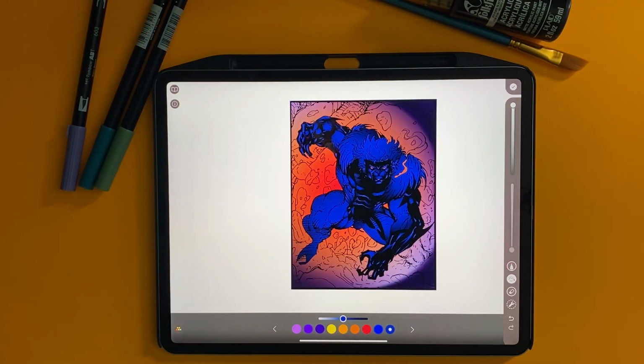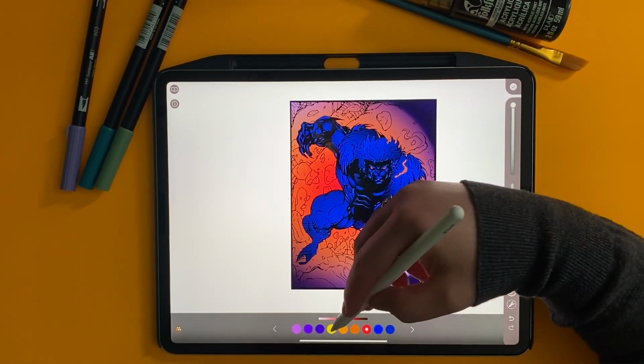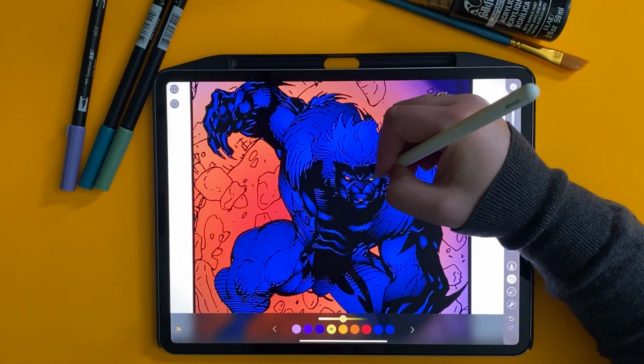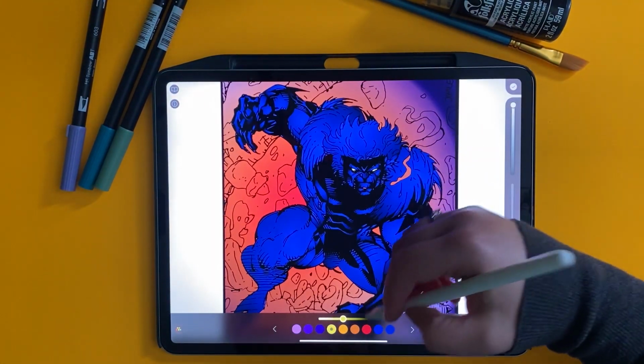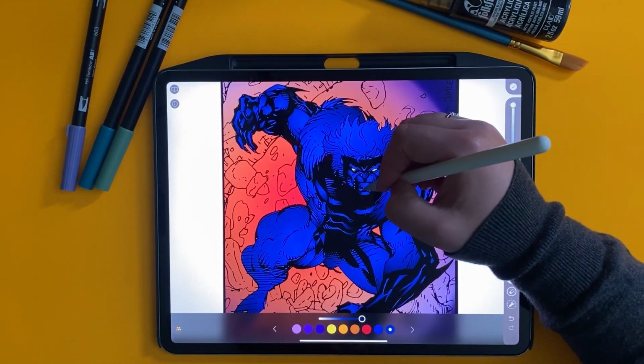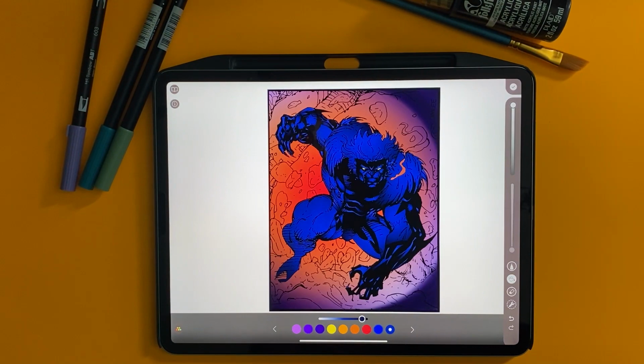Okay, so Beast is filled in. I actually kind of like the color of his eyes here. Maybe we'll make them a little bit more like a yellow or something like that. There. Okay, so that's pretty cool.